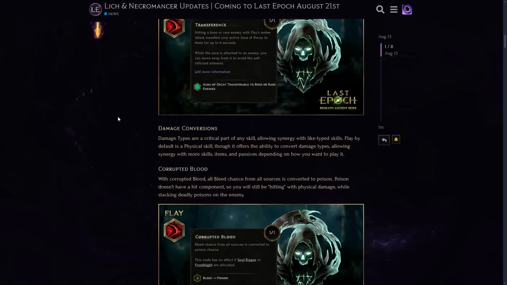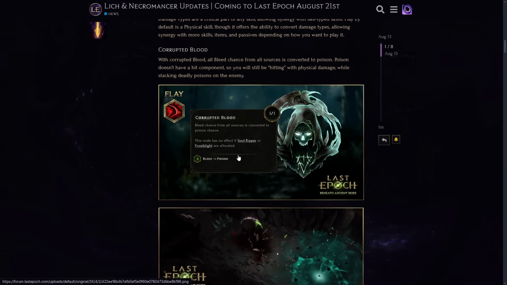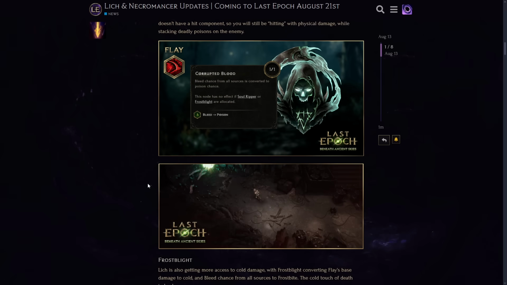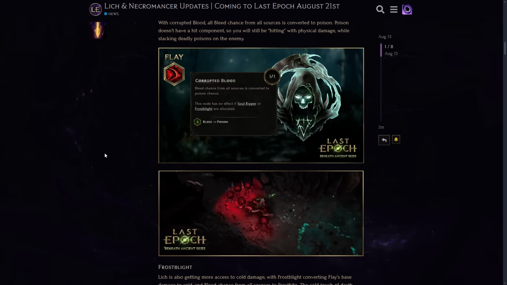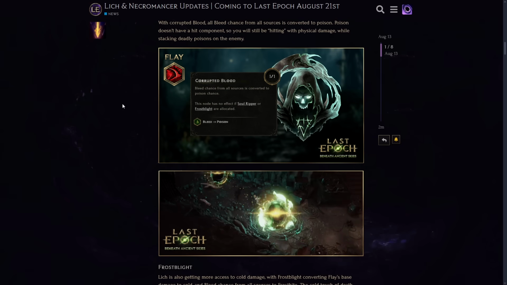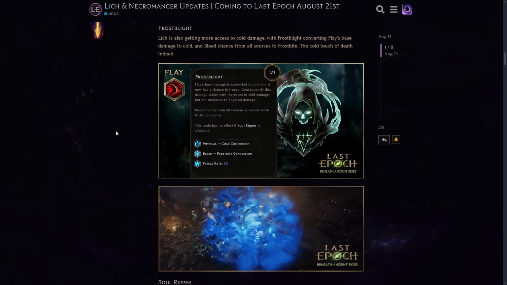That's cool. We can convert it to poison, so you can convert bleed to poison. That's cool. That would require poison to be good, though, unfortunately, although the animation is sick. Right now, poison's kind of in a downturn in terms of scaling, so I don't know why you'd want to convert bleed to poison, although you could get a lot of poison chance. It's just, we'll see.